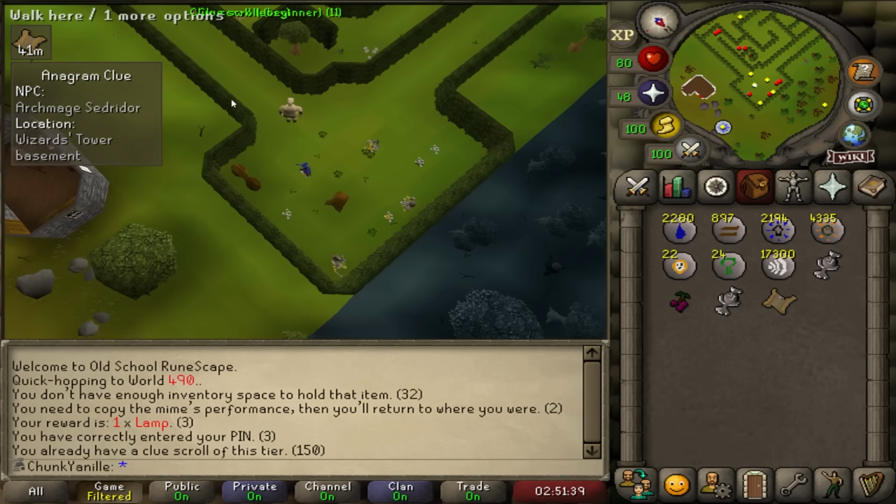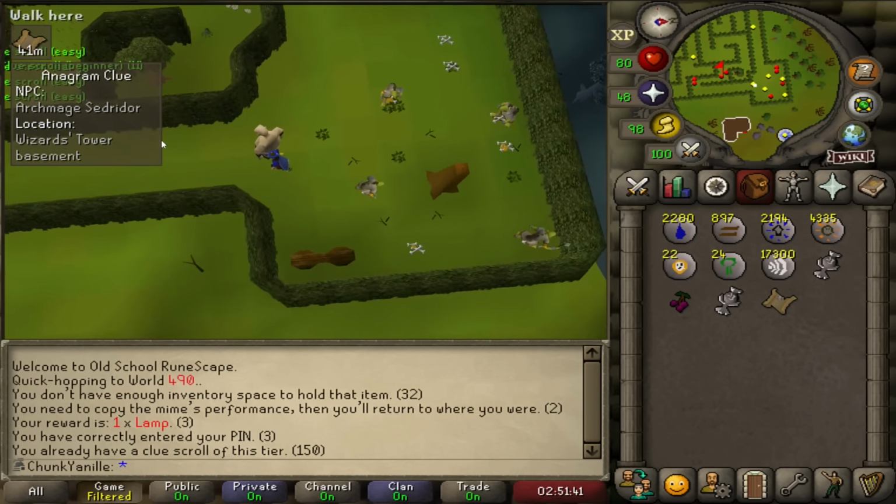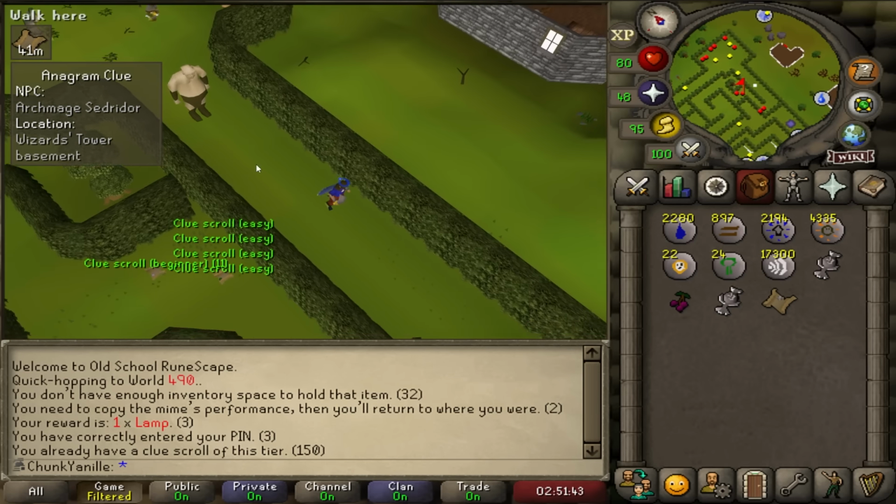Holy shit. Finally! Oh my god. I've killed 10,000 goblins to get a singular clue scroll step. The sad part is that I need another one now, but now I'm motivated. Let's keep it up. The grind does not stop.